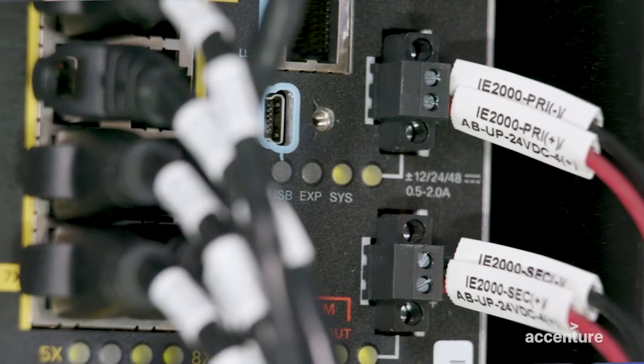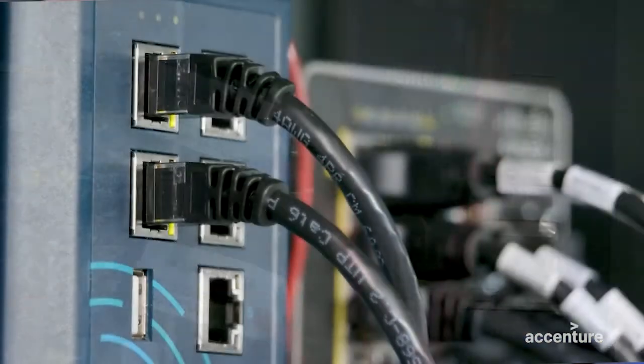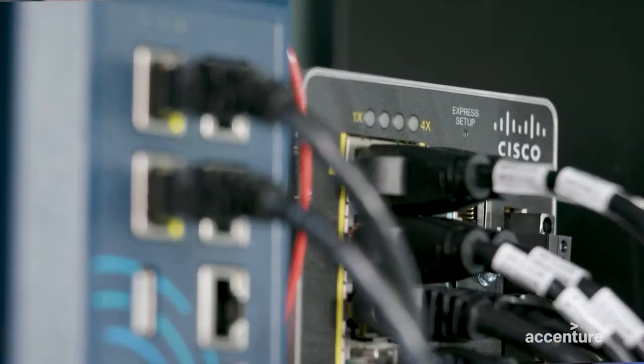In addition to emulating the real-world physical aspects of the industrial process, we also have a diverse representation of security technology solutions. This allows us to replicate our clients' existing and proposed architectures as they evaluate the best way to cost-effectively apply security to legacy industrial control systems or evolving IoT deployments.